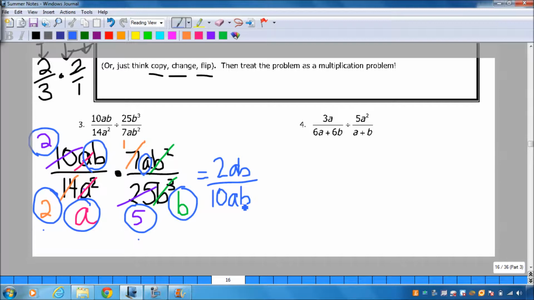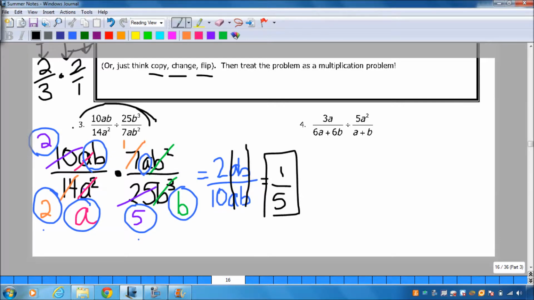Now, when you don't completely simplify at first, totally fine. You just have to recognize that this is not your final answer. Understand that you can still simplify it because there's something in common in the numerator and the denominator, okay? So they're both divisible by a, they're both divisible by b, and the 2/10 can reduce to 1/5. So all of this junk right here, when you divide it out, ends up being 1/5 right here.